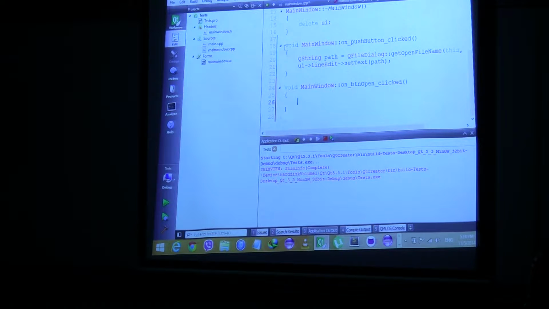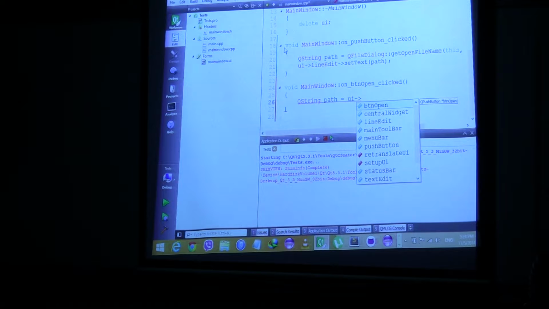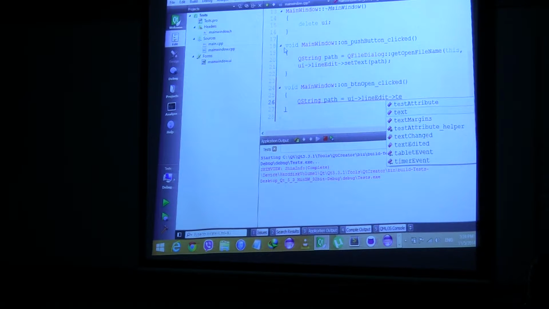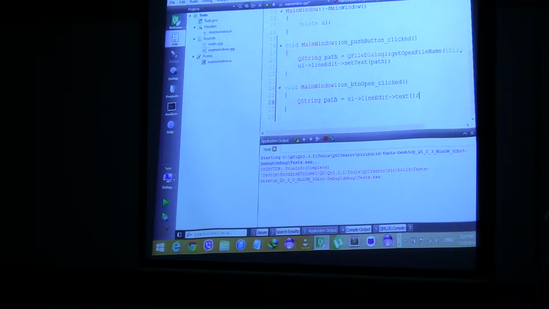Here we'll first check the value of the path in the line edit. So we'll say QString path equals ui dot line edit dot text. This way we'll have the text value inside the line edit in our QString, which we named.